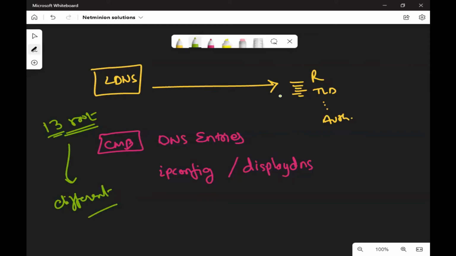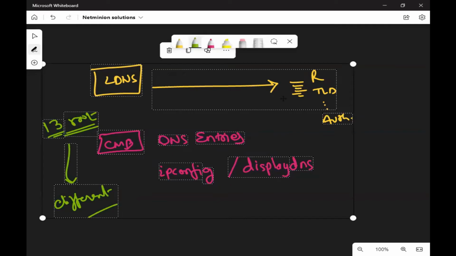So eventually, the root server will send you to some top level domain. Top level domain, if we are reading about the BIG-IP, somehow it will go to the BIG-IP DNS name server. Okay, Deepak, making sense? Any doubts so far?